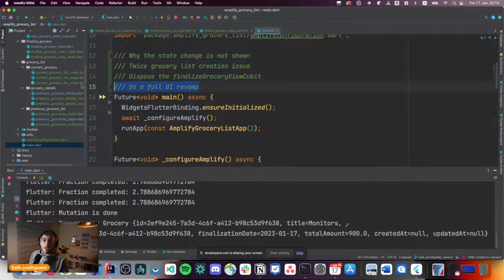Then we will do a nice UI revamp. So we will make a nice UI out of our grocery list. I'm planning to do the next live stream on Thursday. So Thursday evening, join me for making a new UI, fixing the latest problems and actually having a nice app before we sign off. No, actually, I will do another live stream on Friday as well. So 2 days in a row, we will do live streams. So please join me to create a new beautiful application together.